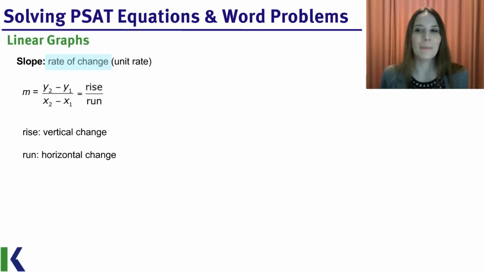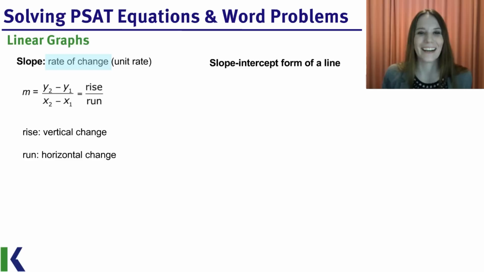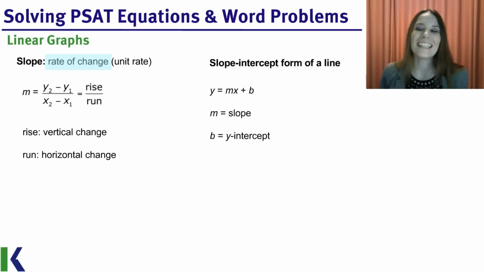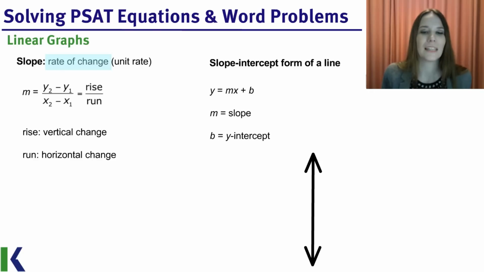What is the b part of y equals mx plus b? What's the other one we got over there? All right, so our b is going to be our y-intercept. And if we think of y-intercept, we know that this is going to be, of course, it intercepts the y-axis.